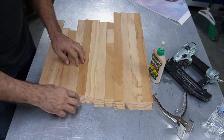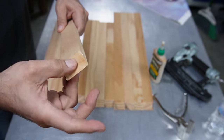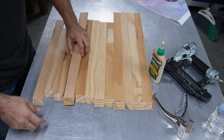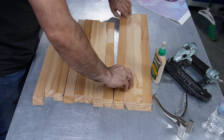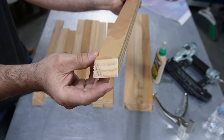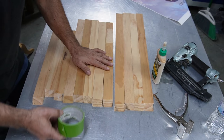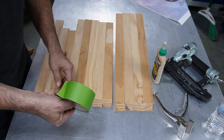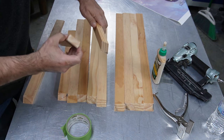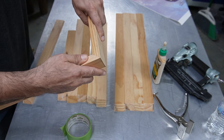And now that the glue has somewhat dried, it didn't dry all the way, but you can tell it's not even sticky anymore, because on this one we still have some, right? But this one, it's almost gone. If I show you one of these, the glue is completely gone. And it just created a nice film in there for us to put the actual glue.